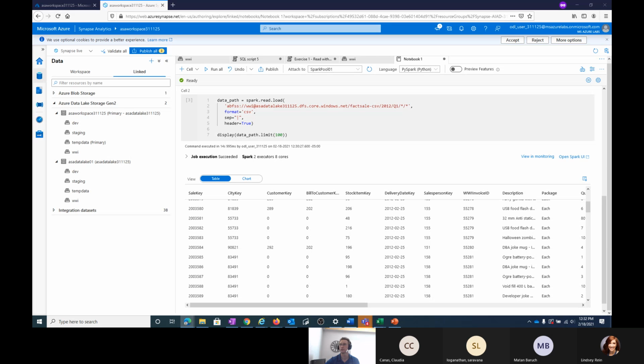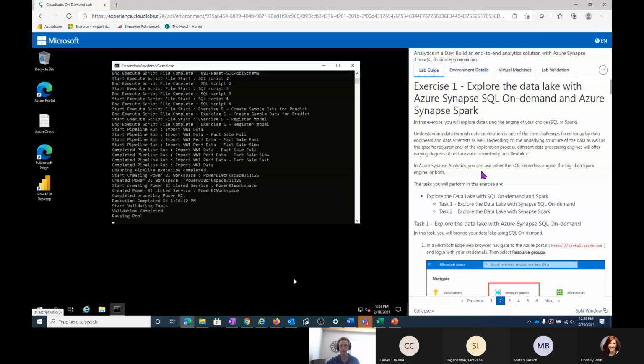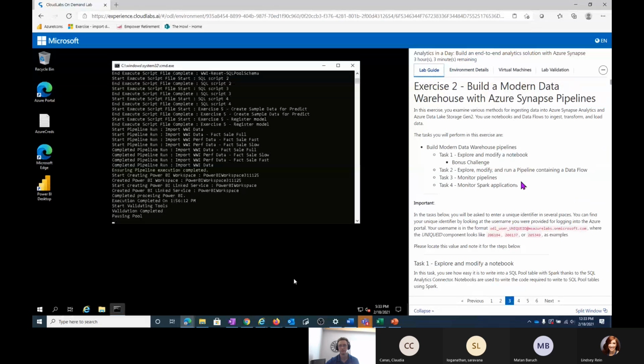All right, if we don't have questions, I'm going to move on to number 2. You may be in number 2 via the lab guide down here. This is building a modern data warehouse with Azure Synapse pipelines.